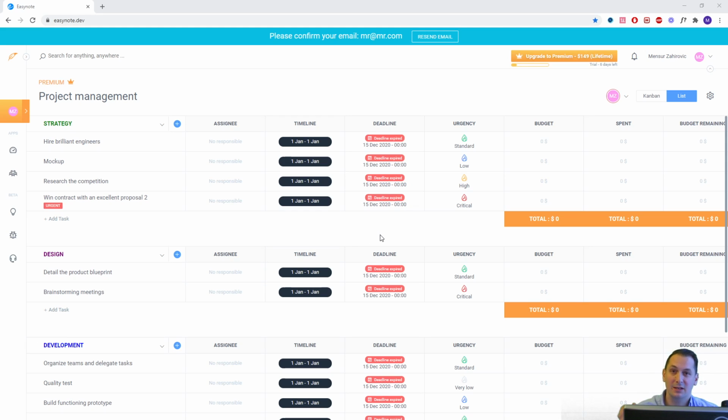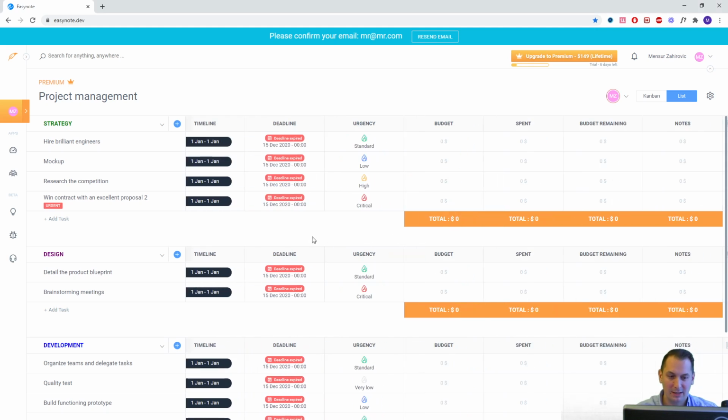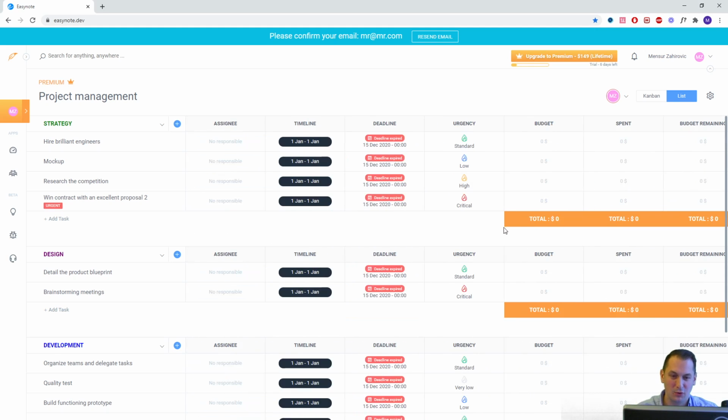The first one is, if you have a lot of widgets added, you can just click here to move left and right, so you don't need to use the scroll bar down below. The second thing is that you can click on the category next to it to select all the tasks within that category, so you can just quickly delete those tasks if you don't need them.